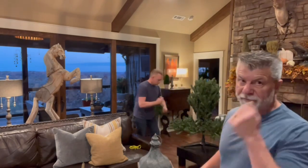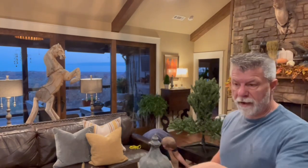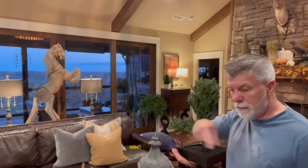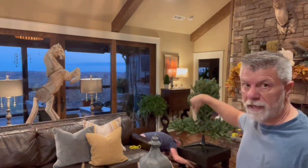So when we do this, I like to fluff the tree one layer at a time. And so we fluff the one layer, and every other branch has three stems that come off it. So we pull those apart and fluff them out, and it just fills out the whole tree. And then once we put the lights on, we go up and down the branches. That way when the lights are on the tree, you won't see the wiring as it goes all the way up, because it's gonna go up and down the branches. Plus you can get a whole lot more and you can light it from the inside out and it's much brighter.